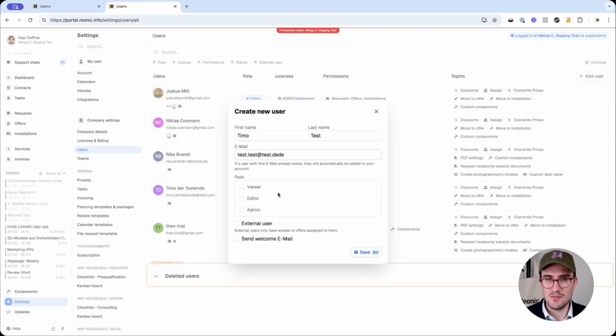And what does the role mean basically? So an admin, so to say, obviously has admin rights to the account, so can access everything, including the settings, including the user rights, including the margins, the components, everything. And then we have editor and viewer, and editor and viewer are a bit more restricted. So editors, for example, cannot access the settings at all, and the components only if they have the special right to. Also, they cannot see margins in the system, and you can even restrict their access to the tool further, but we'll look at this in a minute.